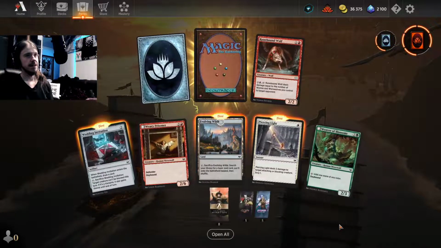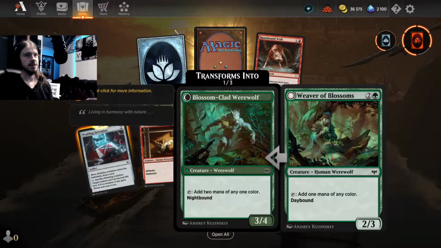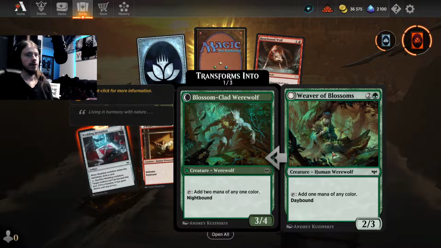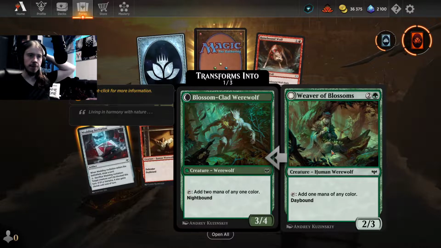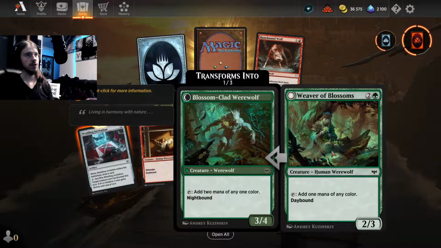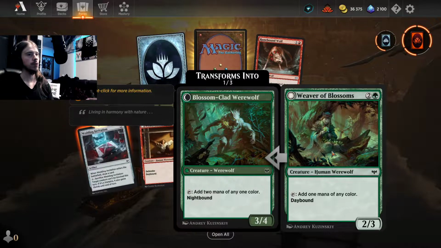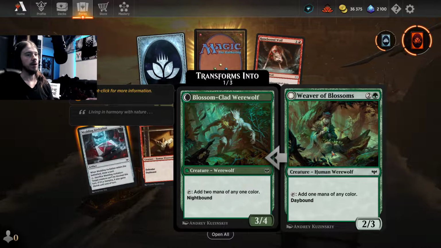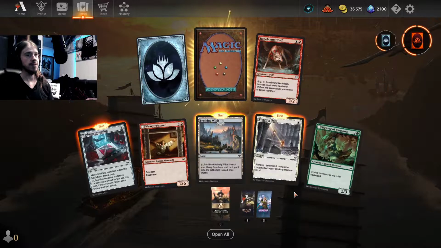And the next Crimson Vow pack is green, Weaver of Blossoms, 3 mana. Creature, human, werewolf. Tap: add 1 mana of any color. Daybound, 2 and 3 creature. Transforms into Blossom-clad Werewolf. Creature, werewolf. Tap: add 2 mana of any 1 color. Nightbound, 3 and 4 creature. Alright.